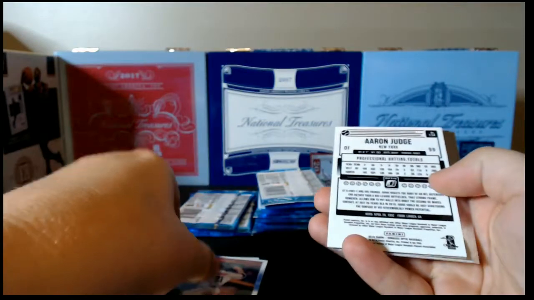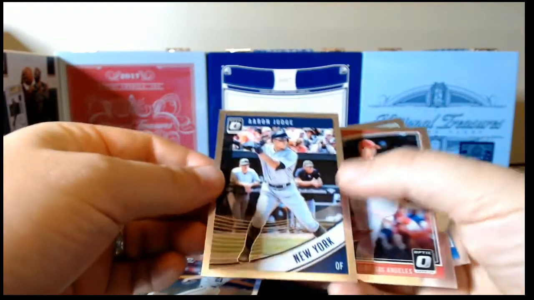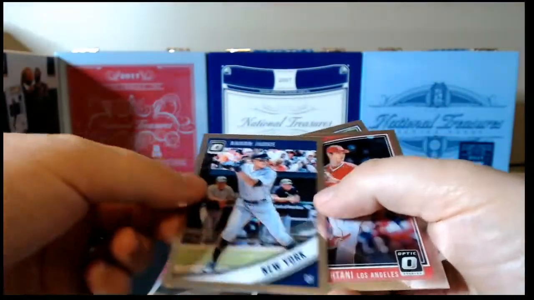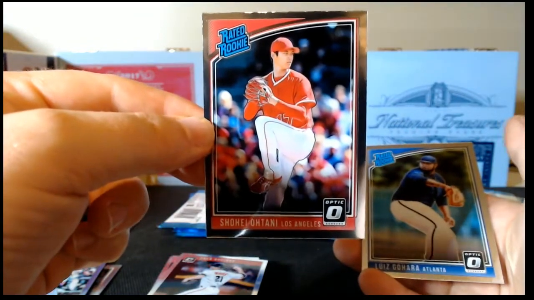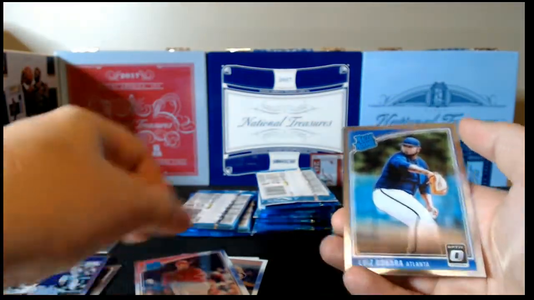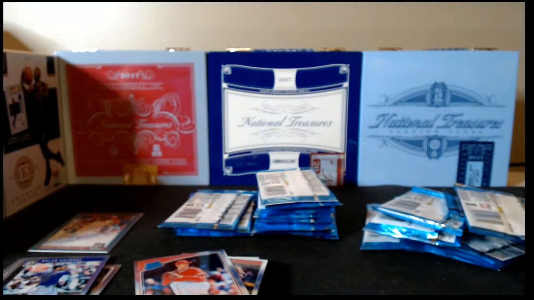Greinke base. And, well, that was Aaron Judge. It was backwards. I'm assuming that is a variation of some sort. I'm going to set it to the side here. We'll check on that later. Oh, look, another Shohei Ohtani rookie. How great is that? We'll sleeve that up as well. And then our Luis Gohar rated rookie.